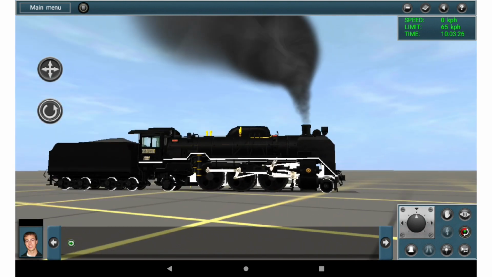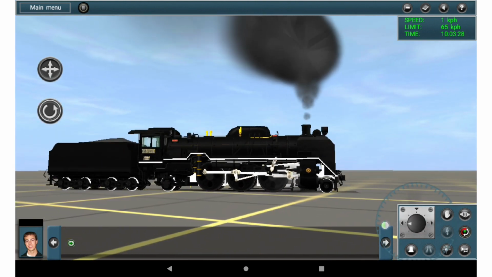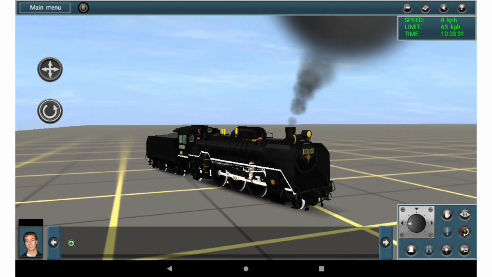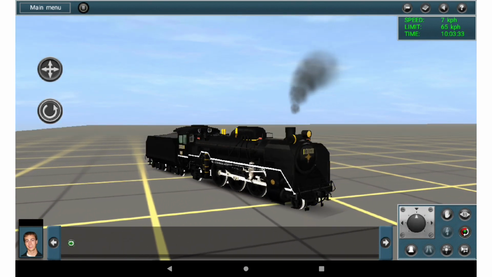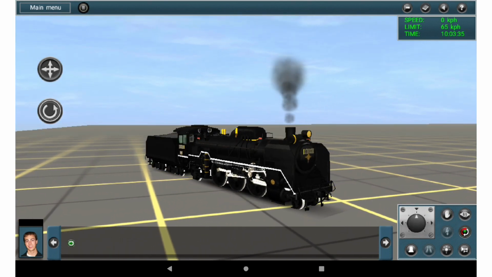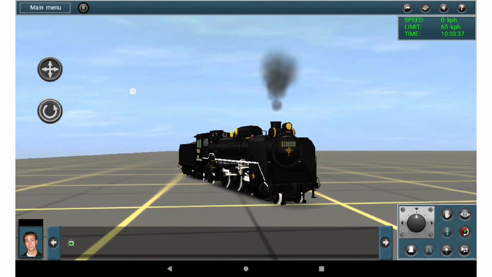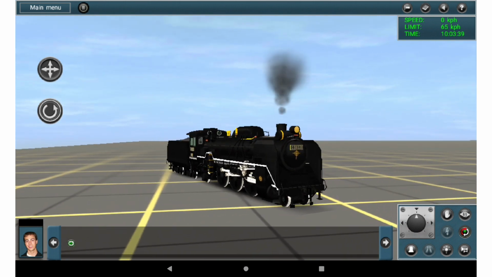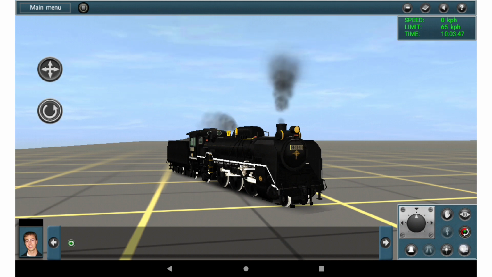If you want the locomotive to go backwards, pull the dial and move it to the other direction. Like this. And to blow the horn, press the horn button on the bottom corner of the screen.